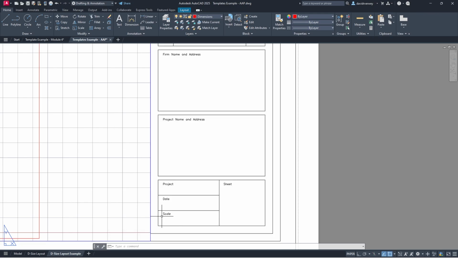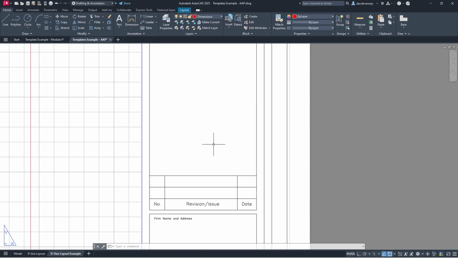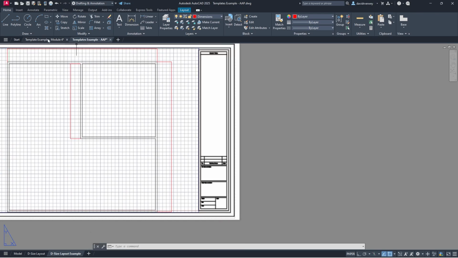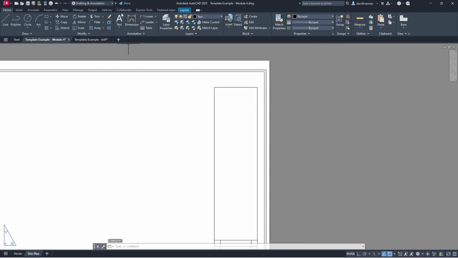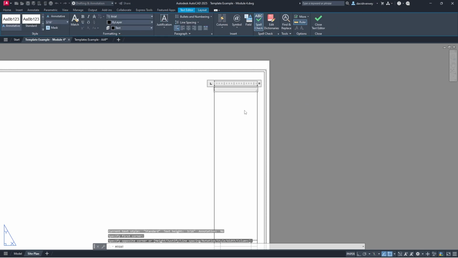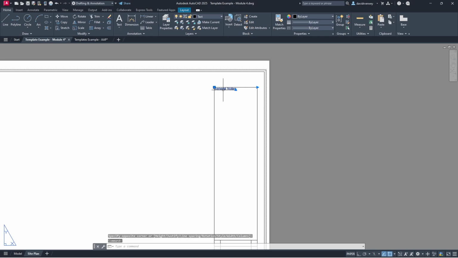We're going to be talking about scaling in more detail in a later video, but for now we're just going to leave it because, again, we're setting up our template. So what we're going to do is take our text and put it in ours. We're going to go grab some text. I'm going to go in the corner here, put in my text, and type in general notes. I'm just copying what they have. I like the scale of this, so I'm going to leave it.